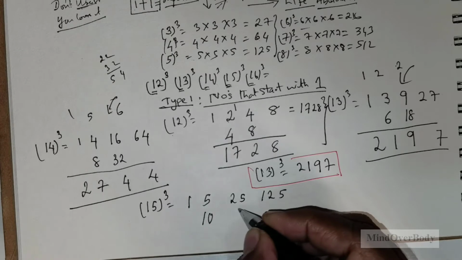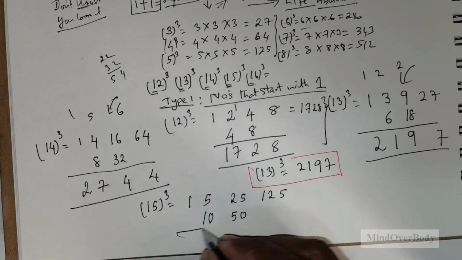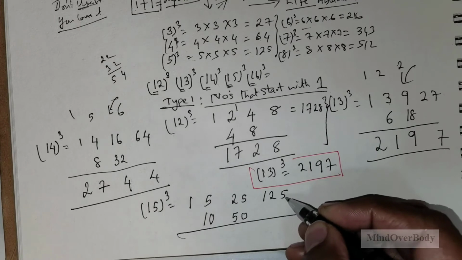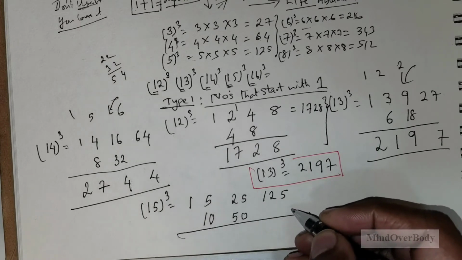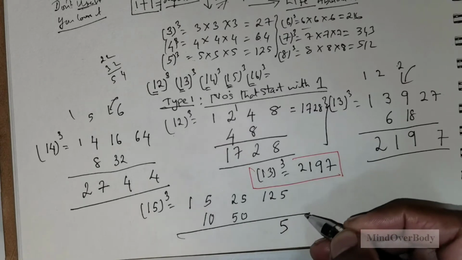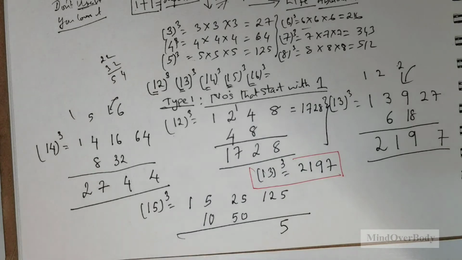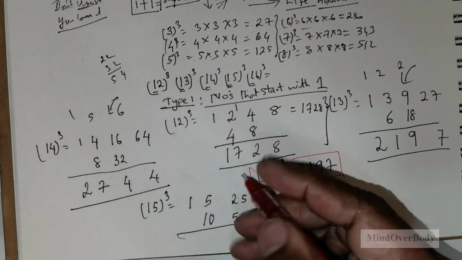And then you double this quantity, 25. You get 50. So draw a line. Now this is 125. So you cannot just place 125 there. So just place 5 there. So now what you got to do? You have to carry the number 12 over here. So carry it there and place it.